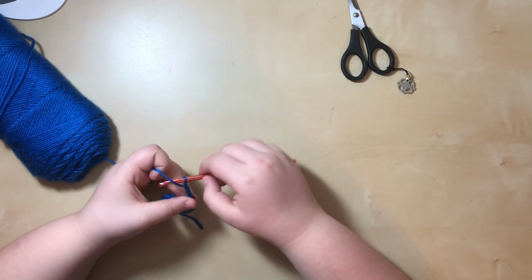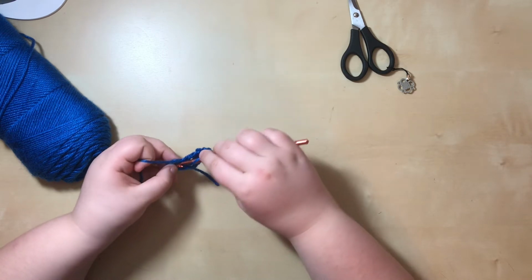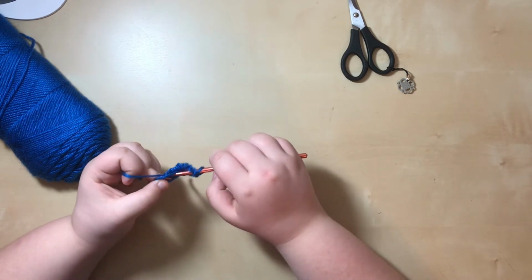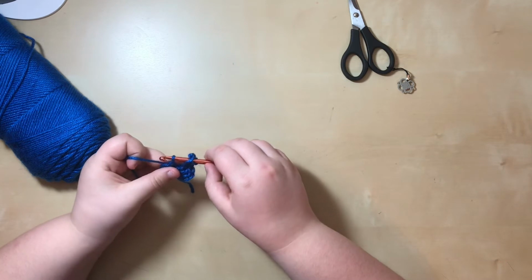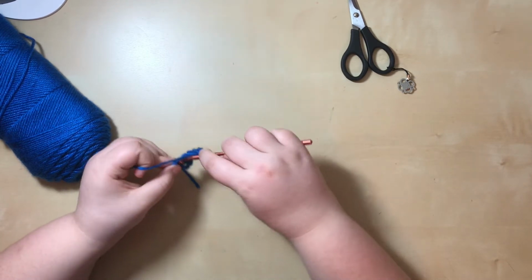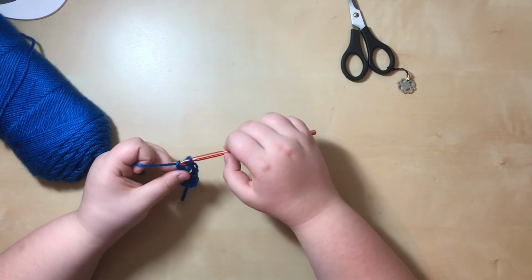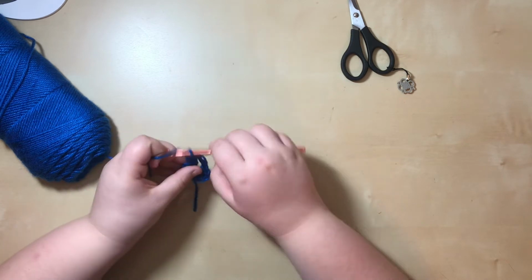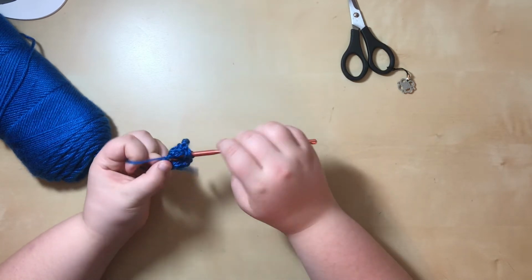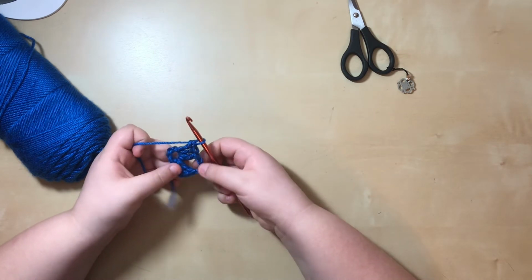1, 2, 3. This is how you're going to be making the corners of your granny square so that your granny square is, well, a square. So then you're going to do 3 double crochets. 1, 2, 3. And then look, you have your first little corner.